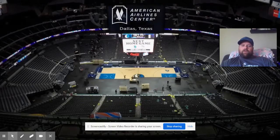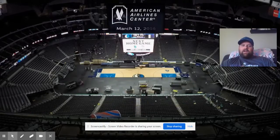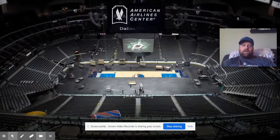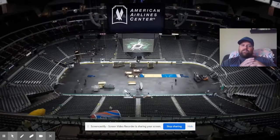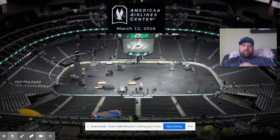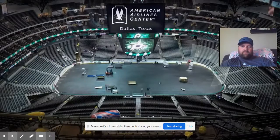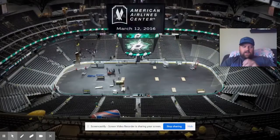They're taking up the floor, which to me is just an amazing process — how they get it completely seamless and completely flat so they can hold an NBA basketball game on there. You don't want any lifts or anything going on. They brought down the Jumbotron in the middle there. Now it's changing over to the Dallas Stars. The basketball court is almost all cleaned up, and those boards for the hockey rink stay there all the time. They also take out the sections of bleachers completely.